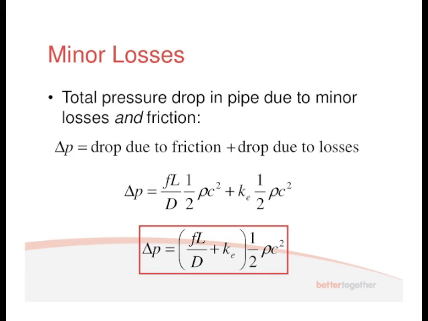And notice that the common term between these two things is the dynamic pressure, and so we could take that out of the term, and you end up with the delta PL being this term here. So you've got, this is due to friction, this is due to all the components multiplied by the dynamic pressure.